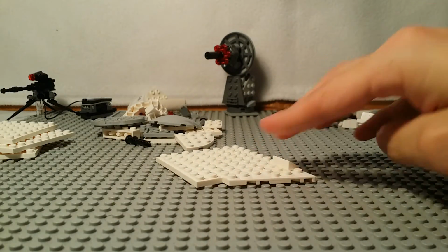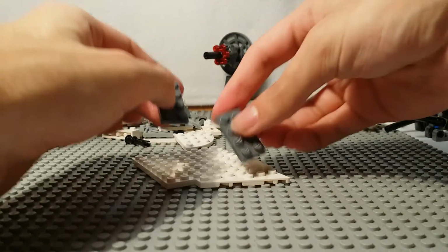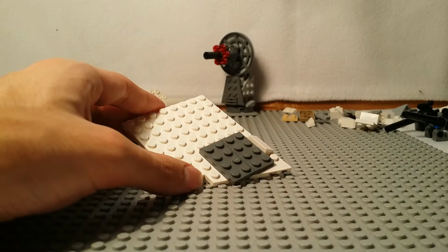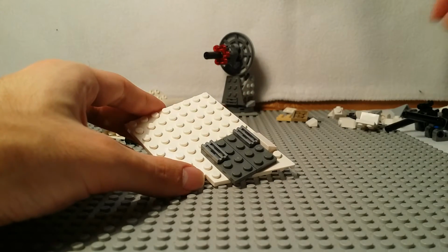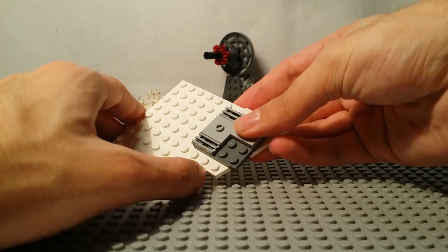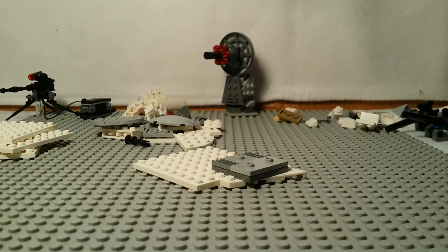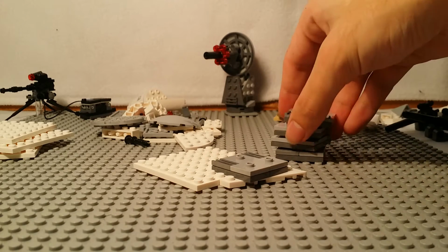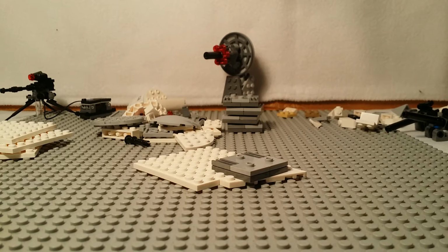And now this little section we're going to build several times, so I'm going to show you how to build it. So what you do is you take 2 2x4 plates, and I'm actually just going to put them where they need to be, but it's the same for all of the rest of them. So you take 2 2x4 plates, then you take 2 grill plates and put them on the top side, just like this, and then you take 3 of these 2x2 plates with 1 stud in the middle, and this is where we're going to put each one of our blasters. So after you build that, you're going to actually want to build it 4 more times. Now I probably won't get to all the places that these go, but let's just keep them here for now. So you're going to want to build a total of 5 of them for this particular section.